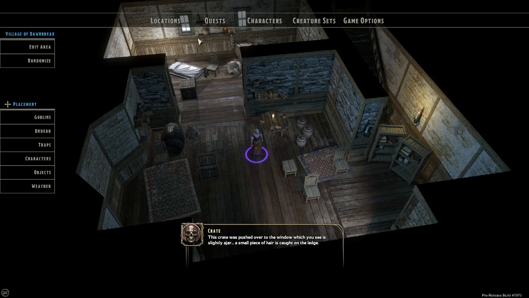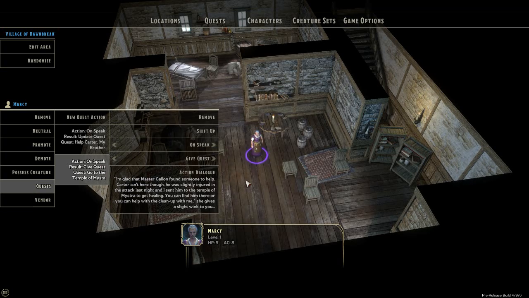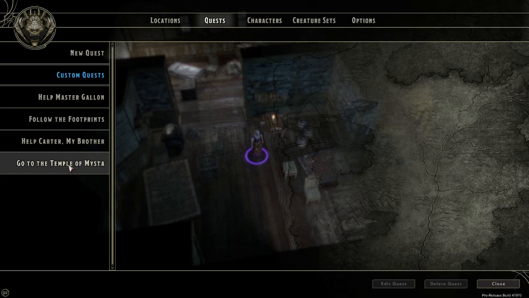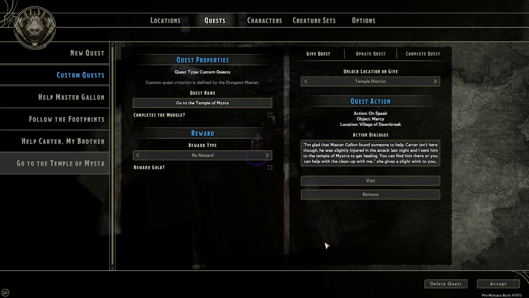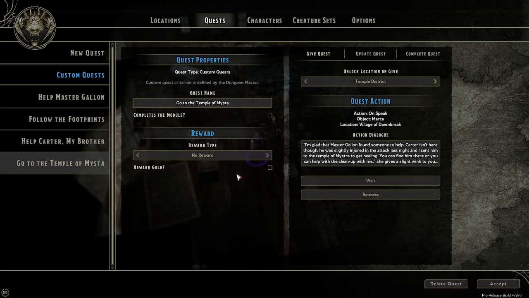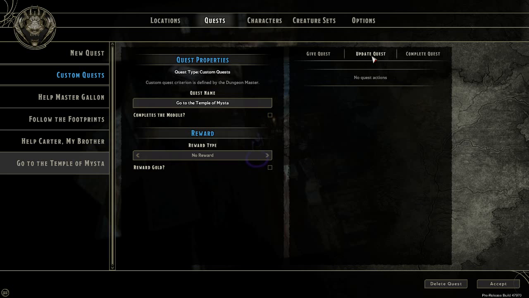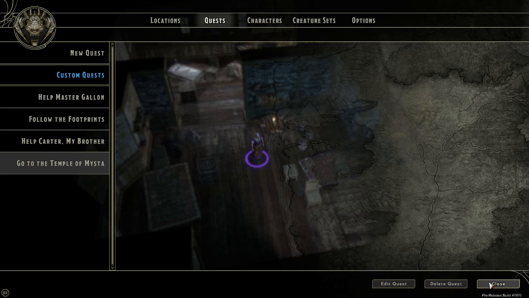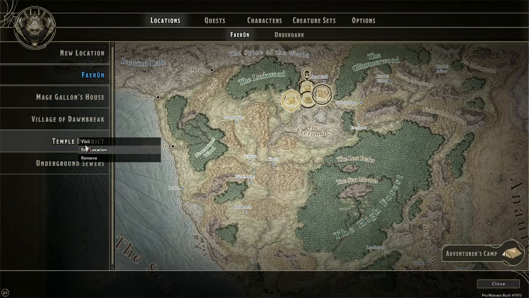Now what we need to do with this. Wait a minute. Whoa, cowboy. Hang on a second now. Quests. Okay, so quests. Go to the temple. It's going to open up the temple district. There's no updates and no complete yet. Okay, so that's fine. Alright, so now we should go to the temple district.